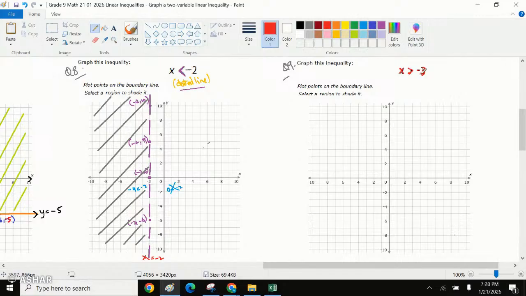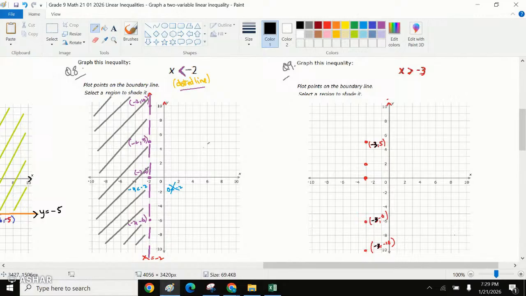So if the equation is in terms of x, then it should be parallel to the y-axis, right? Like the previous one. Equation in terms of x will be parallel to the y-axis. Where do we see negative 3? We see negative 3 here. Let's mark a point, minus 3 comma 5. If we have this point, minus 3 comma minus 6, right? Because a coordinate is always written in the form of x comma y, right? So what we can see over here is the value of x is a constant throughout, right?